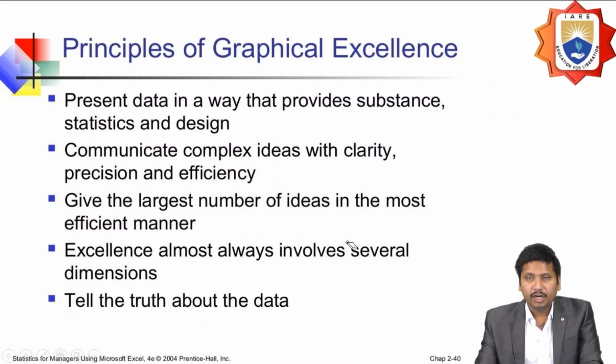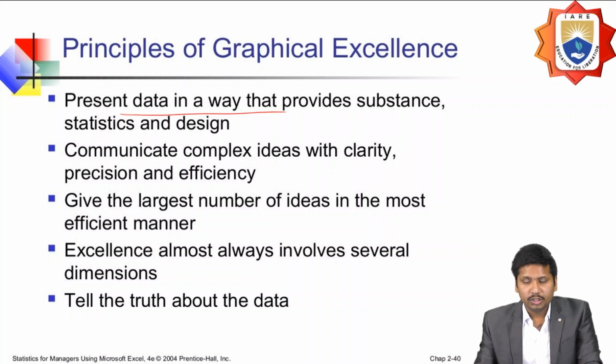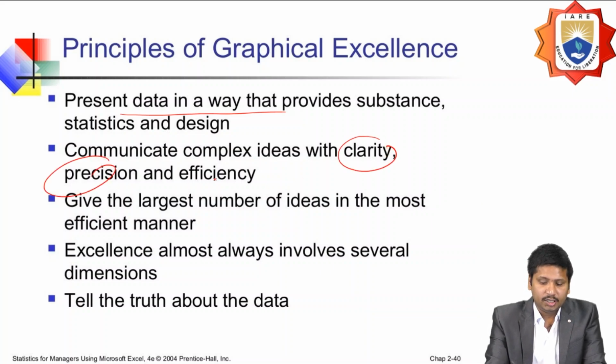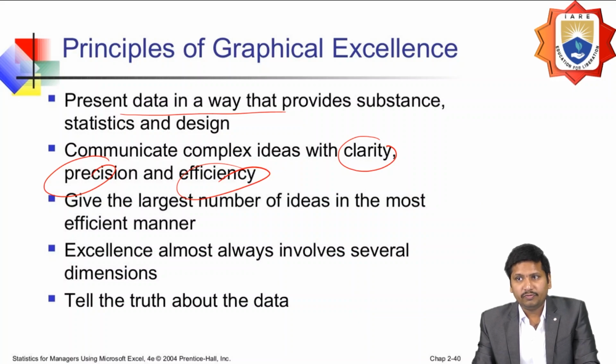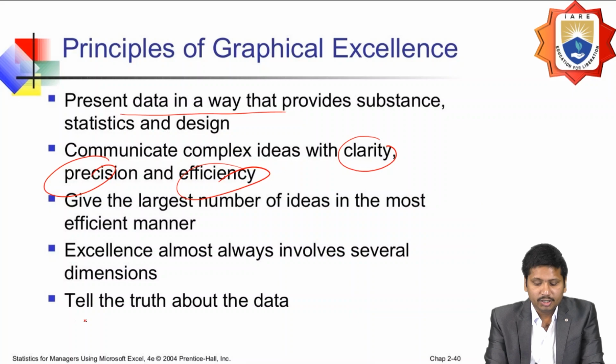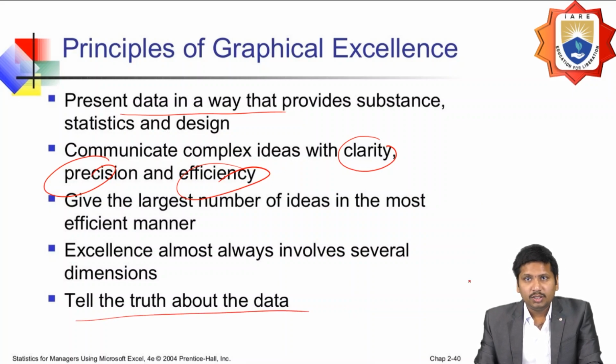So there are many principles of graphical excellence. First, whatever data we present should provide substance, design, and statistics, and we should communicate complex ideas with clarity, precision, and efficiency. These are the basic principles of visualization that make the visualization clearer and give the largest number of ideas in the most efficient manner, and excellence almost always involves several dimensions and tells the truth about the data. These are some of the principles to be considered for graphical excellence.